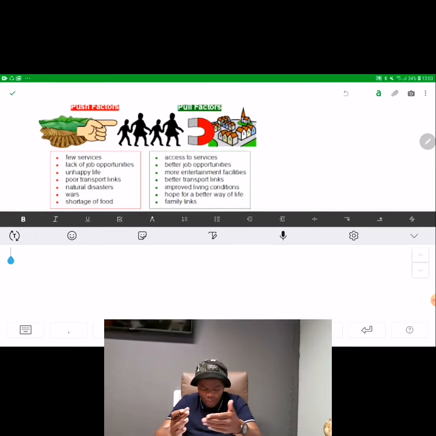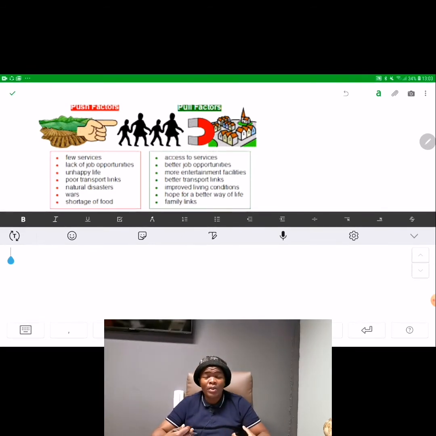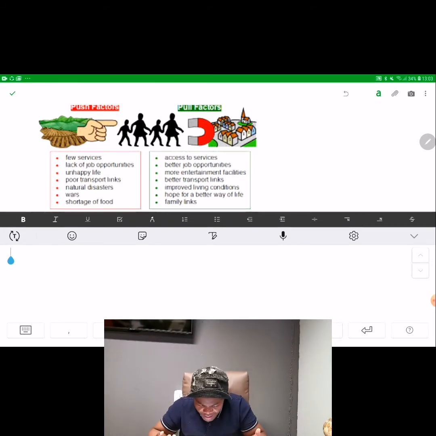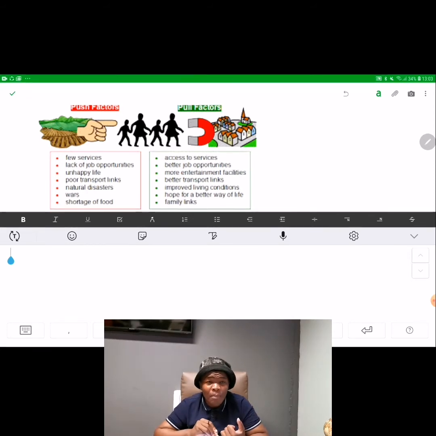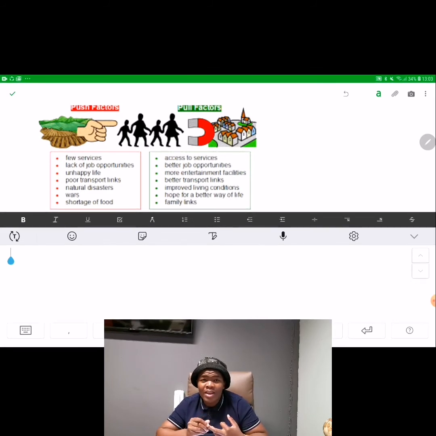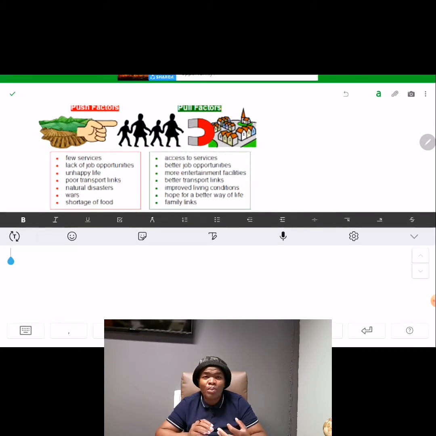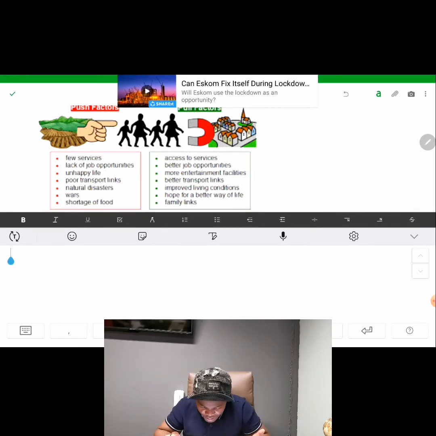Okay, now let us look at the pull factors. As I've said, when we are speaking about the pull factors, we are speaking about the things that attract people from rural areas into what? Into the urban areas. So again, the access to services. In the urban areas, there are more job opportunities, the quality of education that is being offered there, the healthcare services, the quality of healthcare services that are being provided in urban areas attracts people to live in those urban settlements. Again, there are better job opportunities.